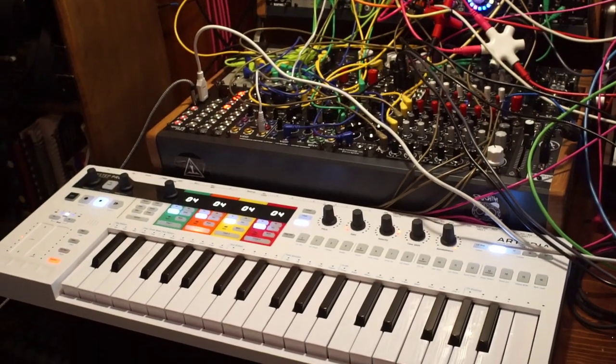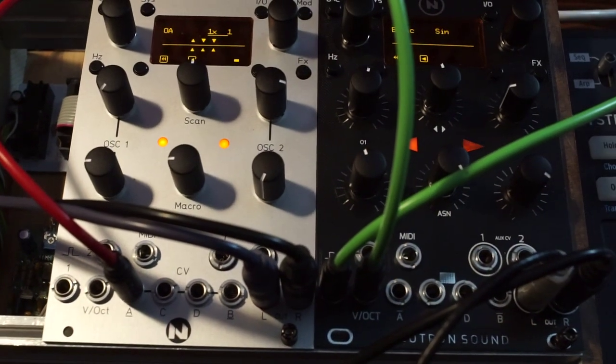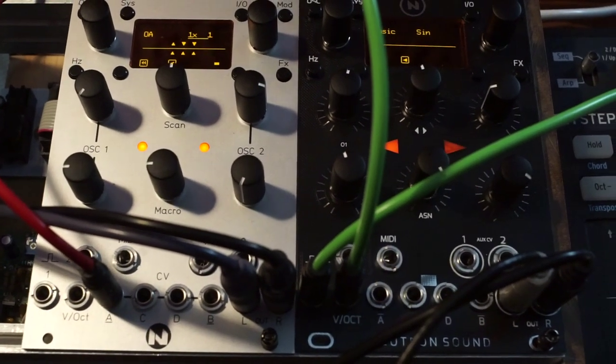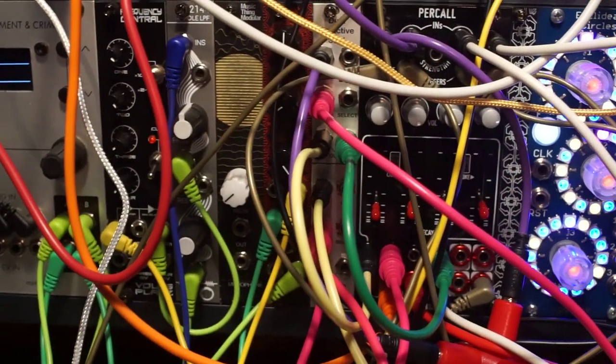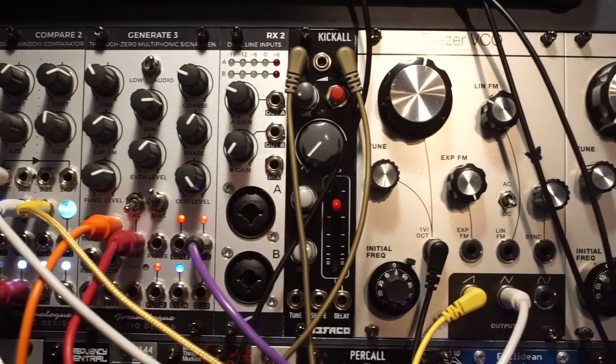What you're about to hear was the first time I actually jammed with the Arturia Keystep Pro, Neutron Sound Dust of Time, of which I have two, one that I built and one that is the Michigan Synthworks production model, the Befaco Percall, which I did build. I used it to create all of the percussion voices except for the kick, that's the Kickall module, Percall's brother.